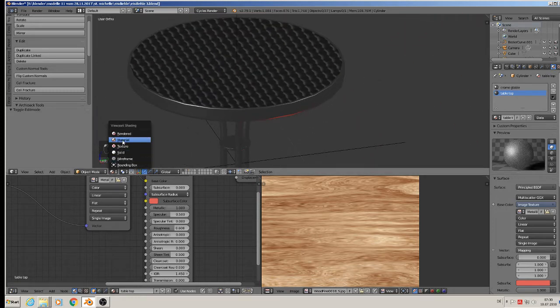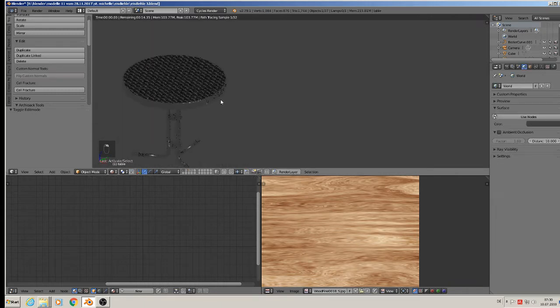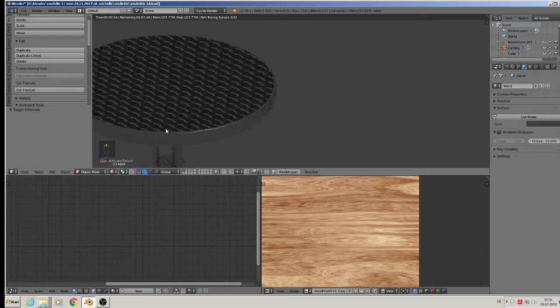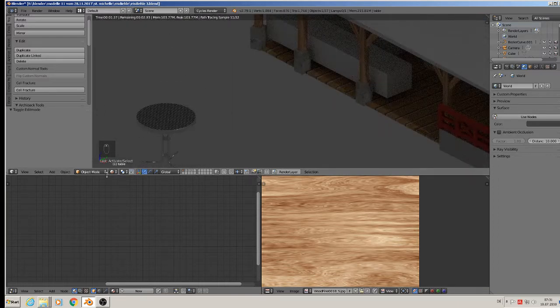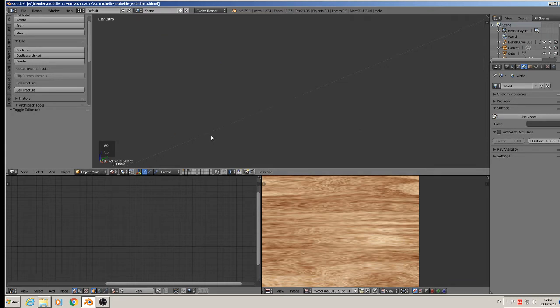When you make it here in a fast render, we do not have the real light for that, but normally that looks really good. Good, so we have the table made. The only thing we can do is make these outer parts here black. So we go back in third layer.